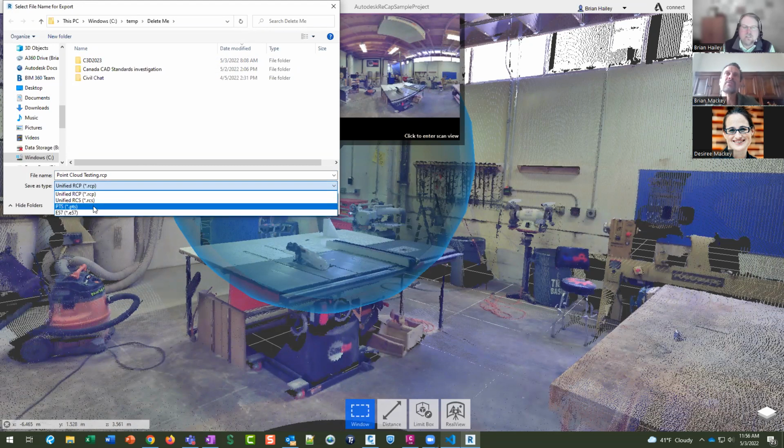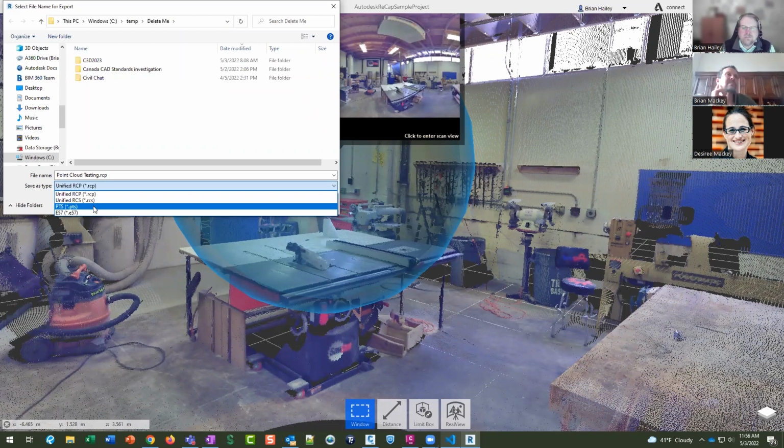Yeah. And as Brian said, Pekka, I'm probably totally slaughtering your name, I apologize, InfraWorks supports LAS and LAZ files. So it looks like Recap can export as a PTS file. My guess is that's just an ASCII file with the data, but I can't say for certain on that. I've never used a .pts file.